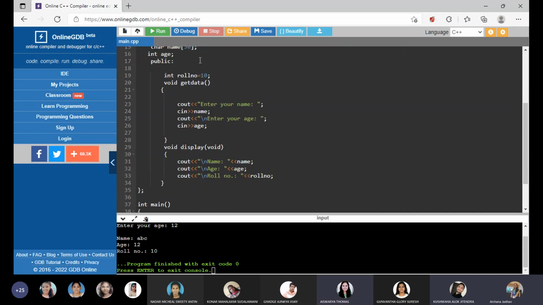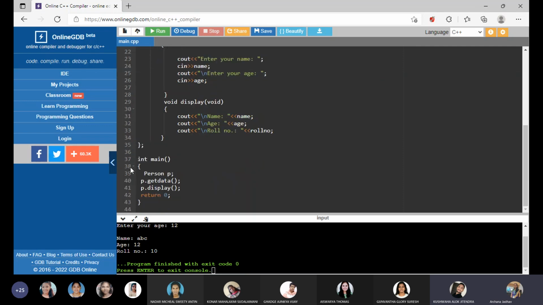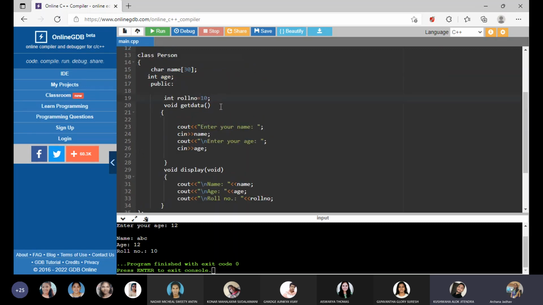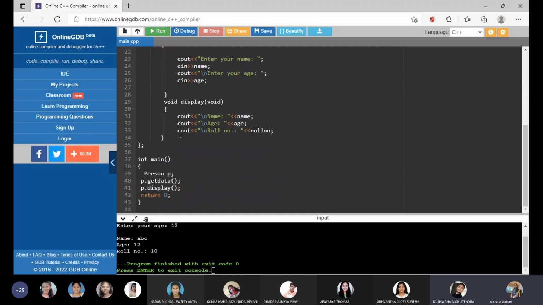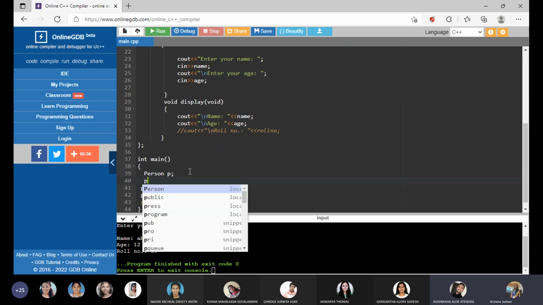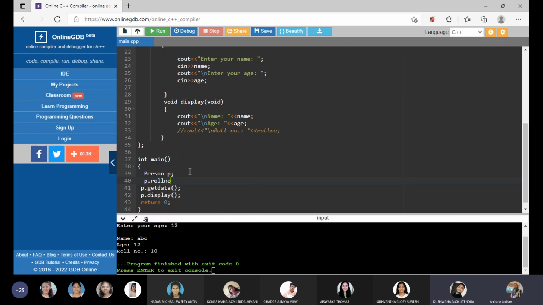Are you getting? Since roll number is public, I can do the assignment over here also and I can print it out. This is one way, you just remember it. Now, suppose I have not assigned a value, and here also I don't have a cout statement. What I can do is write p dot roll number is equal to 10, since roll number is public.